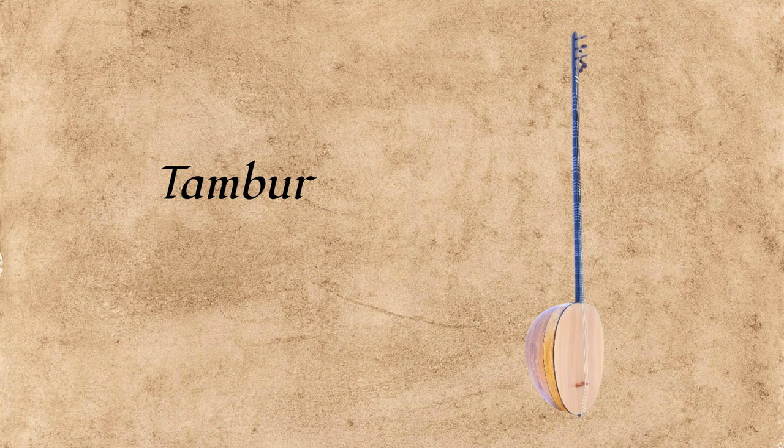The soundboard, called gogus, is a flat resonant wood plate mounted on the body. The neck, sap, is a slender fingerboard with cat-gut frets, and the main bridge is trapezoidal. The plectrum used for playing the tamba is made of tortoise shell and called baga. It is cut in an asymmetrical V-shape and measures 2 to 2.5 mm x 5 to 6 mm x 10 to 15 cm.